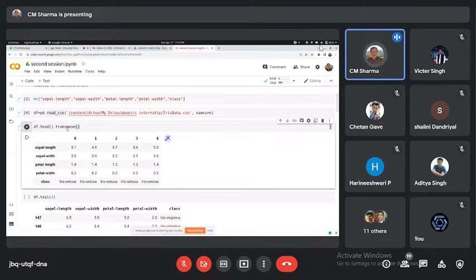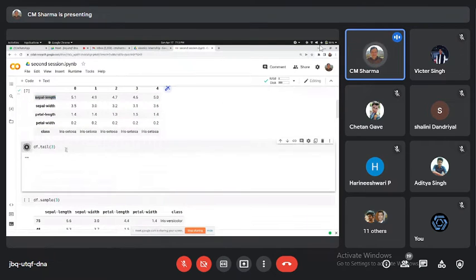Once it is done, it will show these 5 samples, but your column names are inverted to these rows. So if you are having many columns and you want to just see 4 or 5 samples from your data, in that case, it will not be able to display the entire column list on the screen. So a technique is to transpose the matrix so that you can read it conveniently.